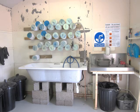This is the hot tub room at one holiday lodge complex in Argyll and Bute. You'll note the arrangements for cleaning and drying the paper filters, including the spray nozzle for washing. Half-face respirators and goggles are provided by this employer to protect their employees from potentially contaminated aerosols. Filter cleaning tasks should be considered as part of the Legionella risk assessment.